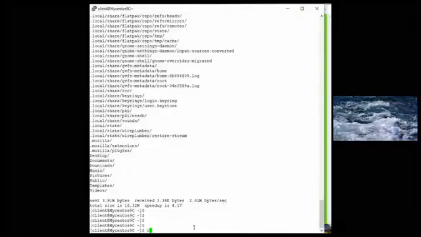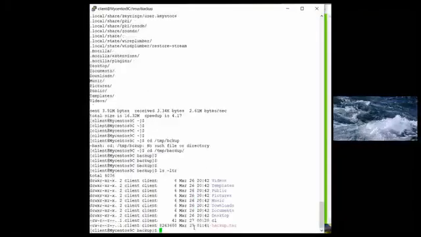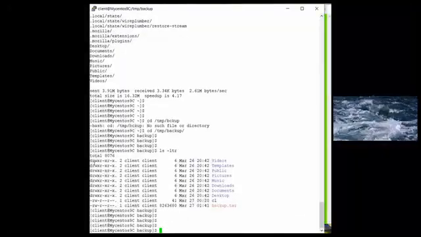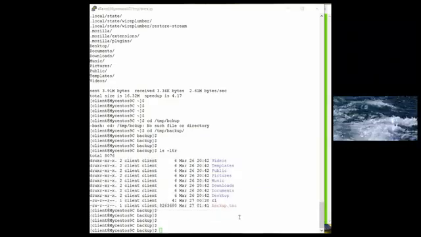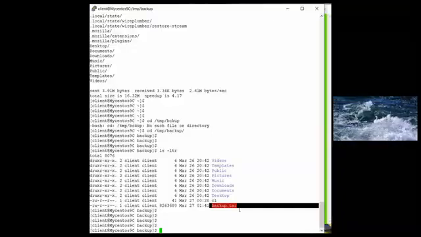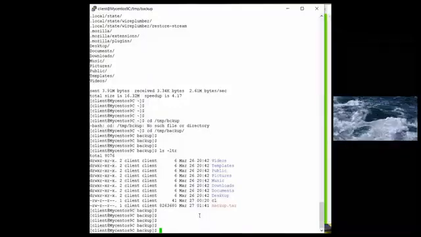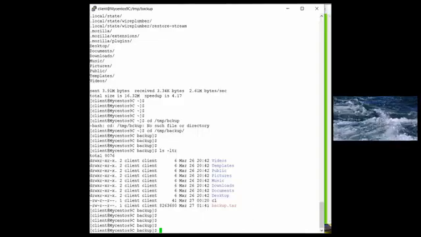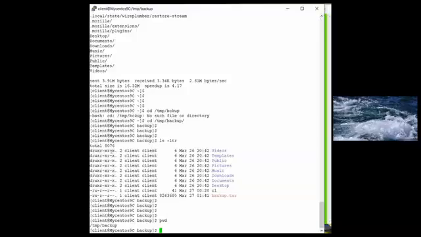Now let's verify. Go to cd, then temp, go inside of it, ls -ltr. So fine, everything is copied properly, you can see everything is here, right? Moving ahead, now what we'll do, we'll send this file to my remote machine, which is my server. For that we need to make some changes at the server end as well. So I'll create one directory over there called temp backup, and then we'll move this to the server end, okay? Now I'm currently in this directory, right?